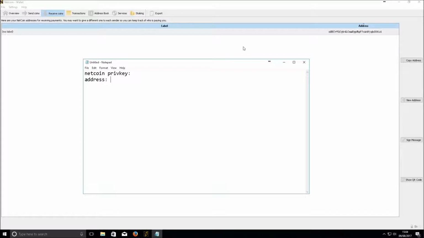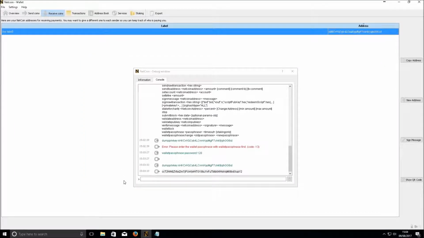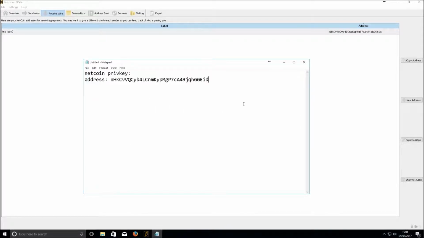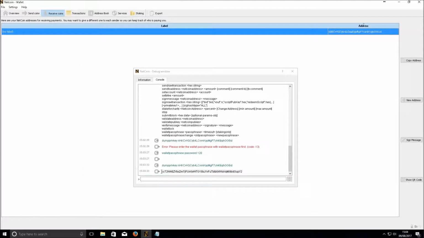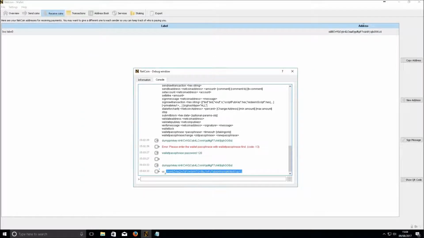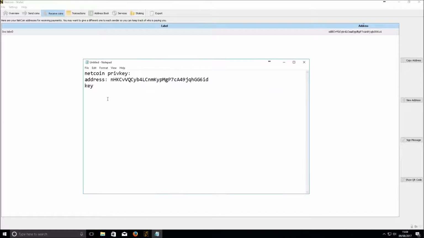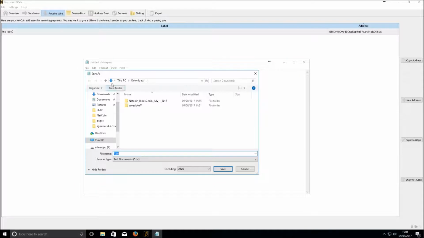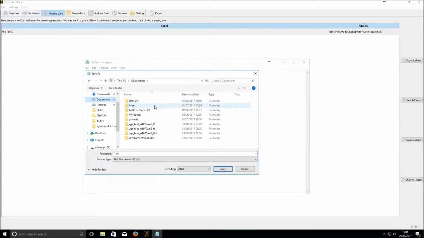Address, copy address, paste the address, key, copy this key, paste this key, and then file, save as in documents or your secure location, preferably on a thumb drive, USB stick, external hard drive, anything that you can separate from your computer in case of attack.